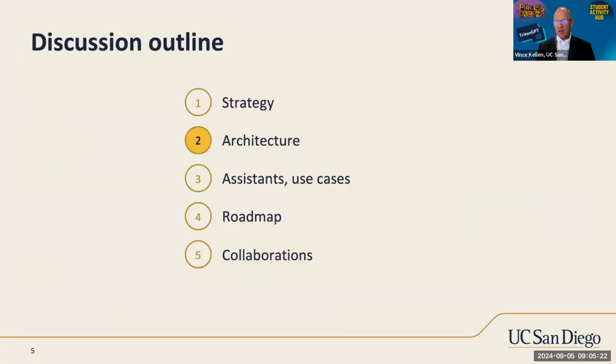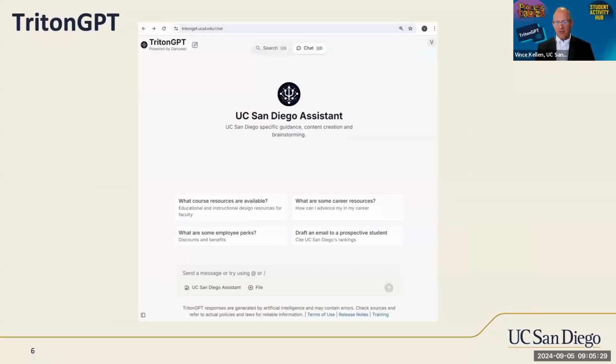I'm going to dip into the architecture now. First off, as in all things, user interface is very simple. We've got a great partnership with a startup of some UC San Diego alumni called Danswer. And they have an open source software, which you can download and use. We're using sort of an enterprise version of it that enables more connectivity to different forms of content, among some other features. And that's been our primary interface, and it looks like anything else. We use the term assistant to describe specific use cases and how a user can come in and launch an assistant or ask questions of different assistants. I won't get too much into the assistant discussion because that'll be the land of Allorah and Brett.